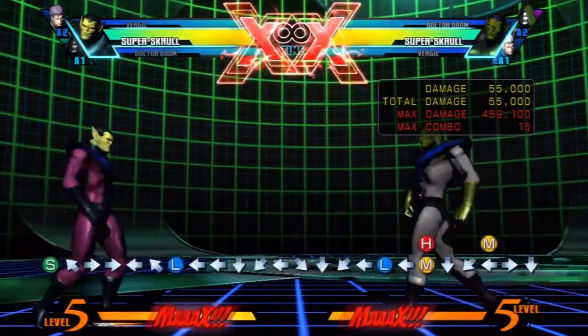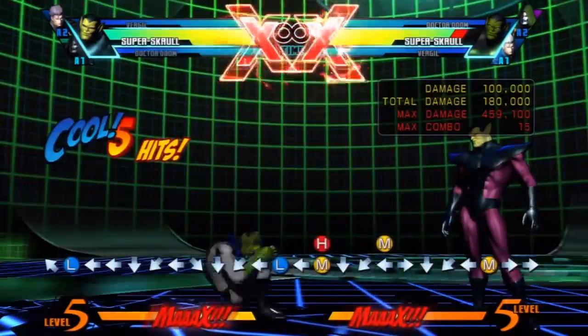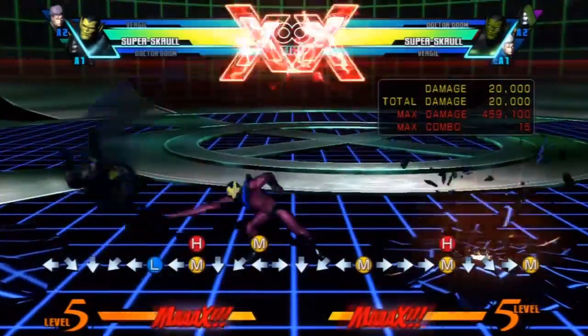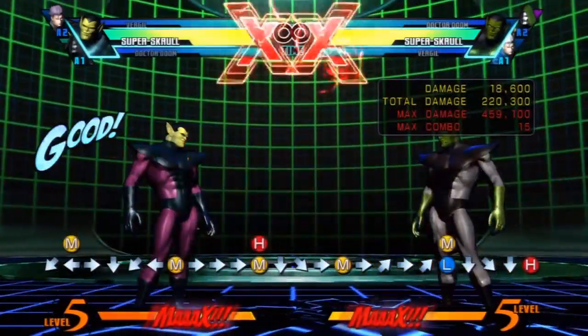His medium one is about 3/4 screen, and his hard one grabs up. Oh, okay. And this is the big part of his mix-up game. Yeah, I get it. You can do so much stuff with this, right? And of course, off this, you do a full combo. Again with your down hard move.